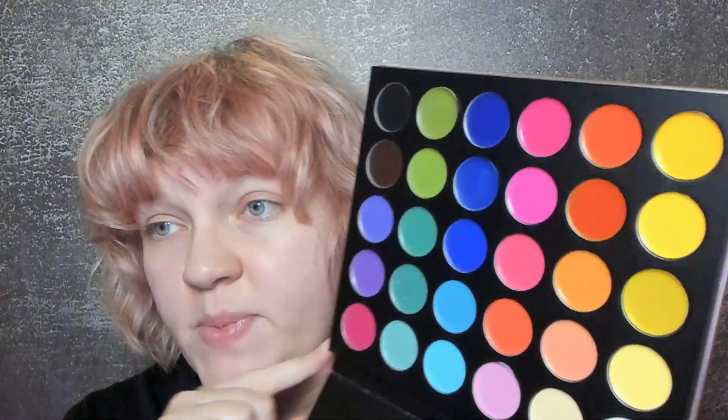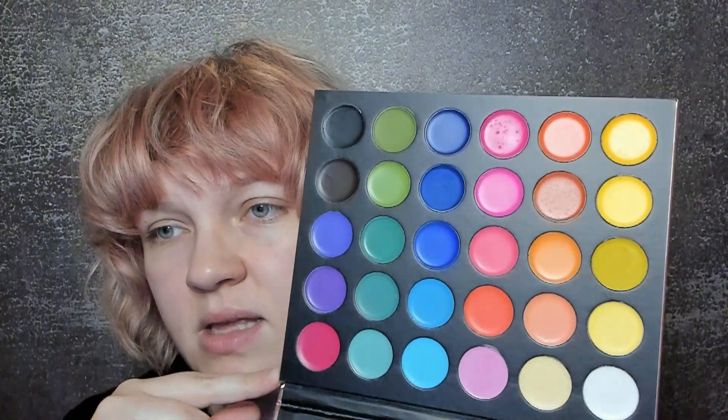Then I have my Mehron palette, which is just disgusting — but you can tell I've been using this one every year. And then I have the Creator Revolution paint book palette, which is actually a palette full of face paints. That's pretty cool, but I don't really have much to use it with. And then I also have many of my paints from Made by Mitchell. So I'm gonna get the hair out of my face first.